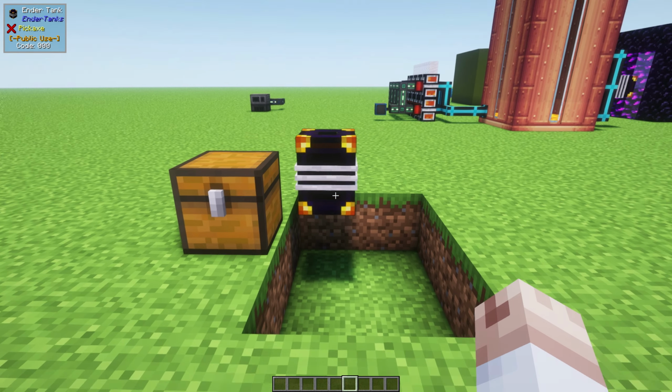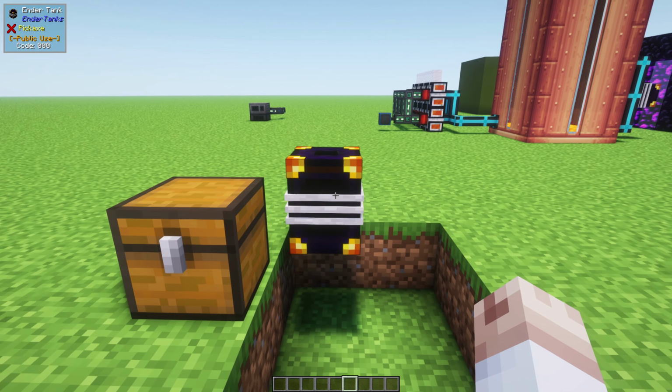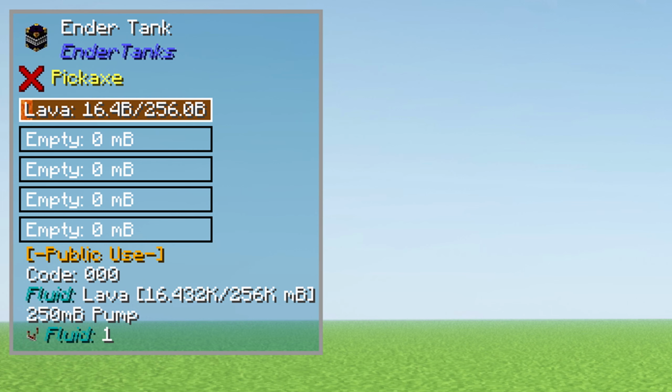Alright, now we're back in the overworld. We have an ender tank over here, and how the ender tank works is this ender tank is connected to the other one in the nether, and since the chunk is being loaded, you can actually see at the top left, it is still increasing as such, slowly but steadily.